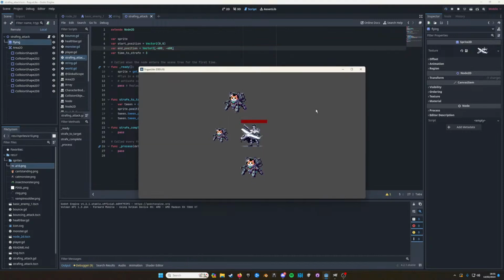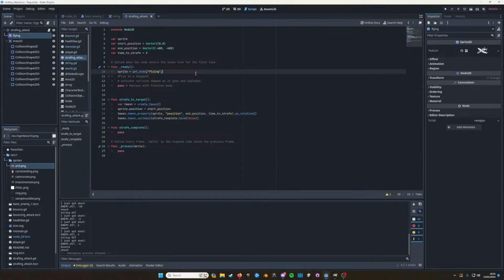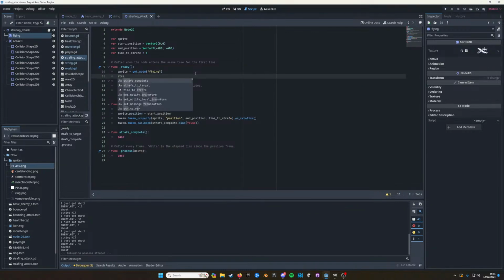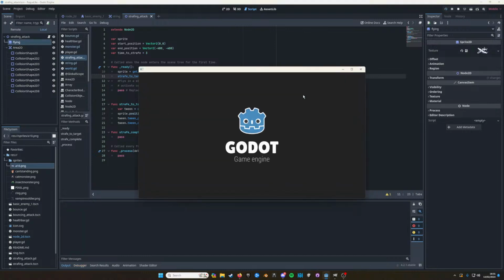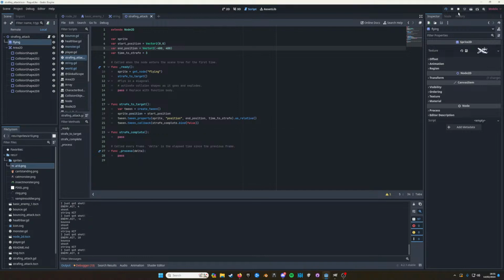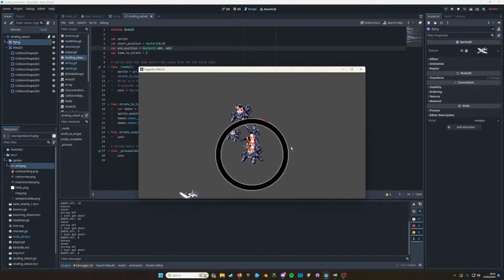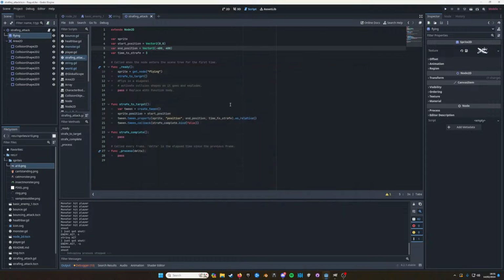And then I haven't called the function. Strafe to target. Oh yeah, it should be 400 because 0, 0 is top left. Wow, cool.